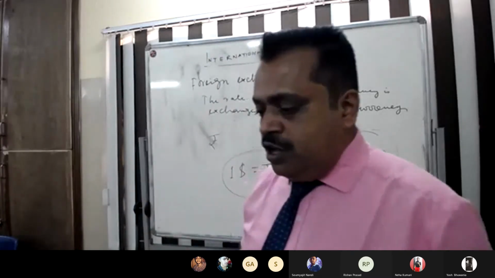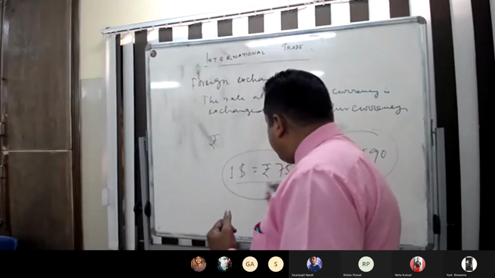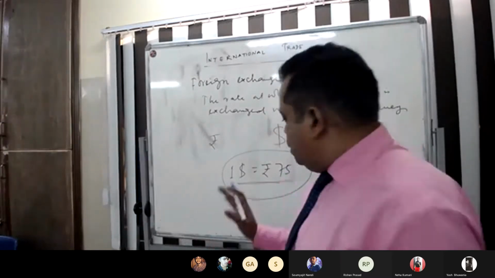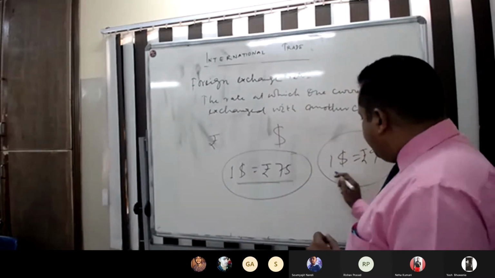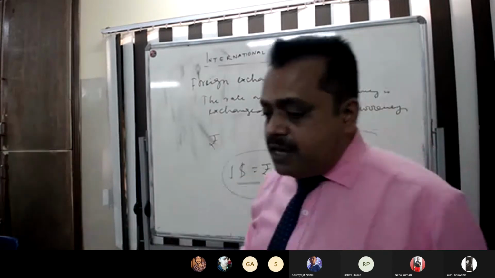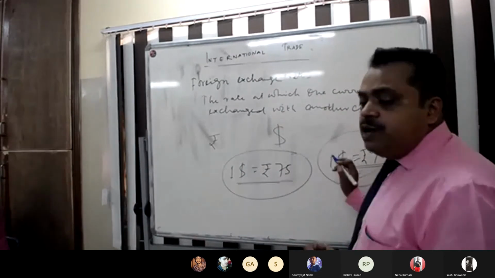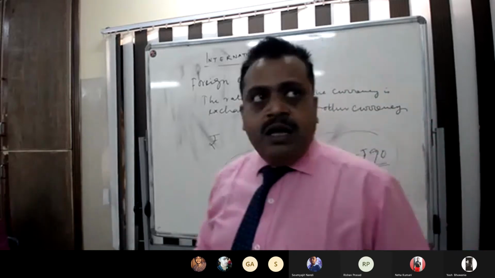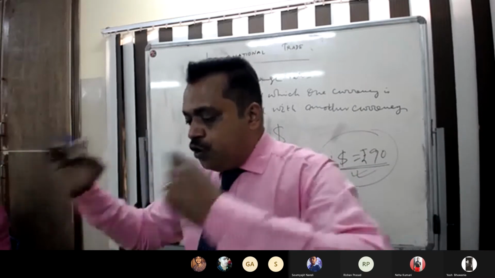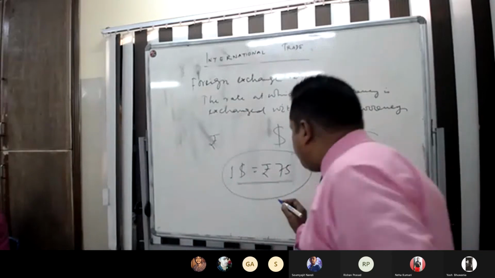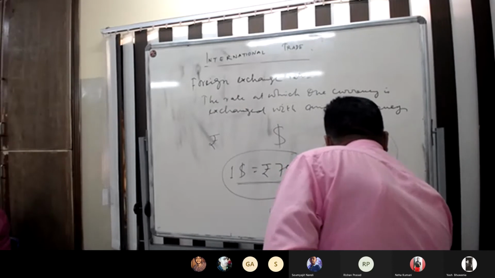Why? To promote export. If you are the exporter, at the time when $1 equals 75, after earning $1 you are getting 75 rupees. Now, if the currency is devalued, then you will get $1 equal to 90 rupees. So after conversion you are becoming more beneficial if the Indian rupee is devalued. Then, being an exporter, you will be more interested to export more. So export promotion will take place.